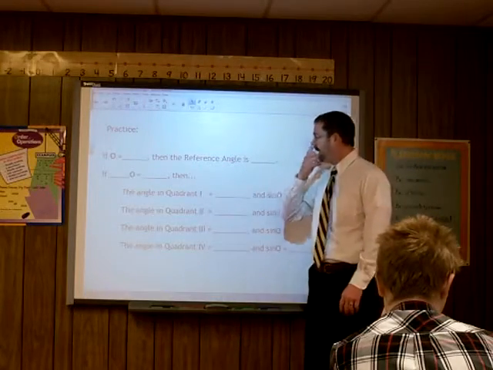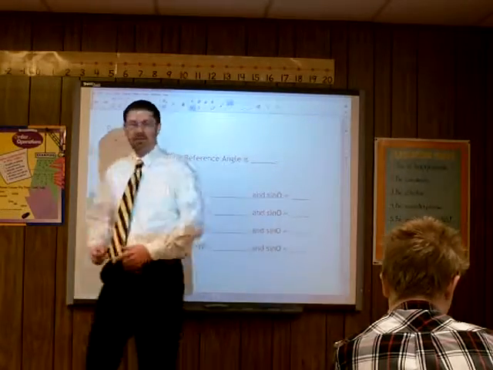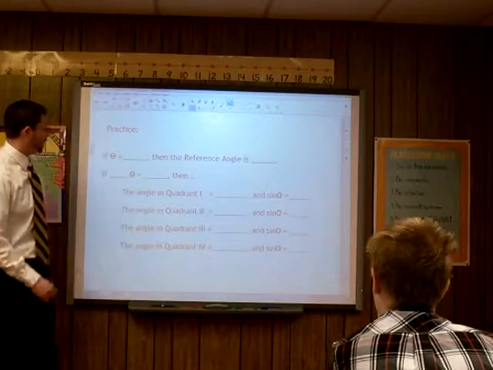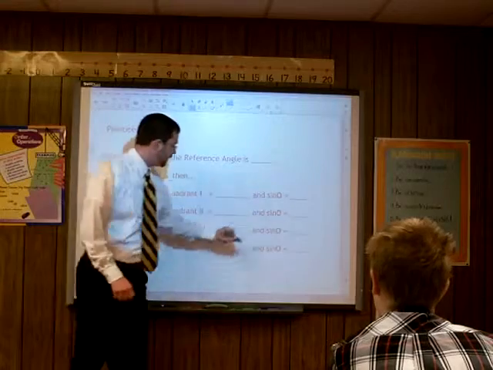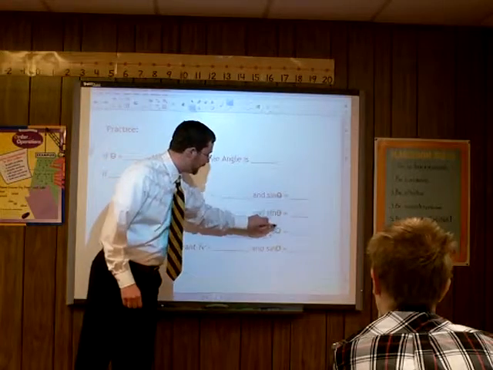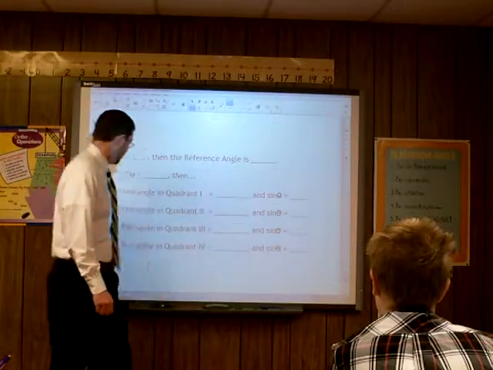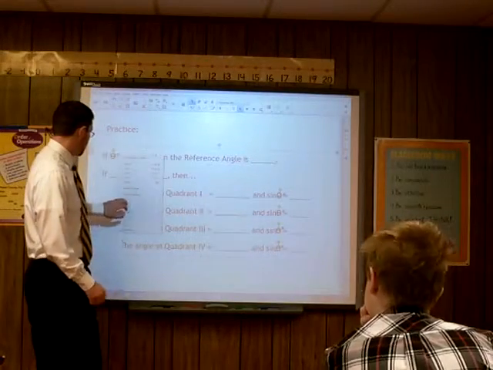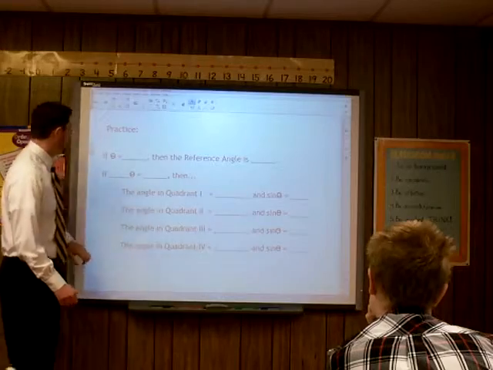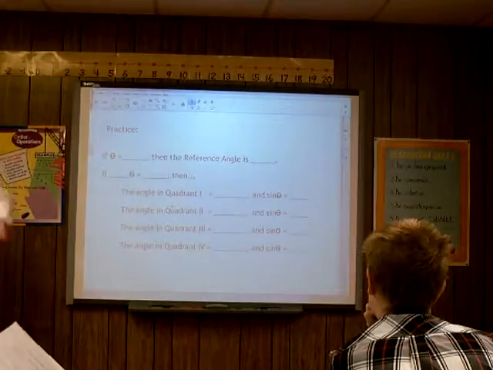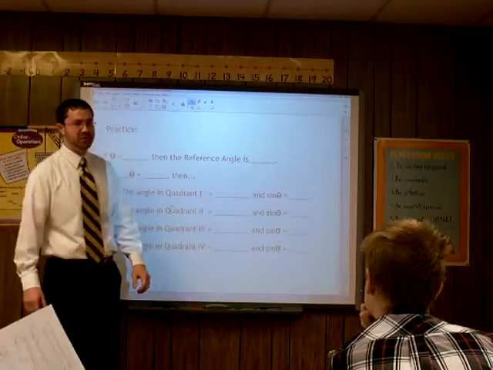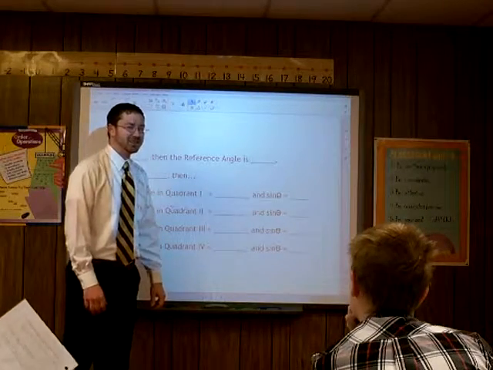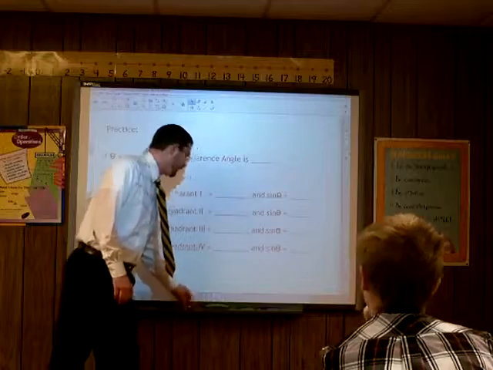All right, so let's think this through here. This is supposed to be a theta. We're going to do a couple of practices here. These are supposed to be thetas as well. All right, so I'll lock this in place so it doesn't erase. There we go. Pick an angle, 0 to 360. 359. Okay, 359.